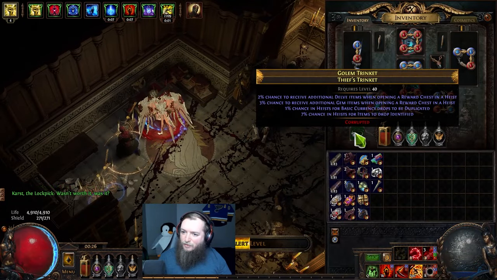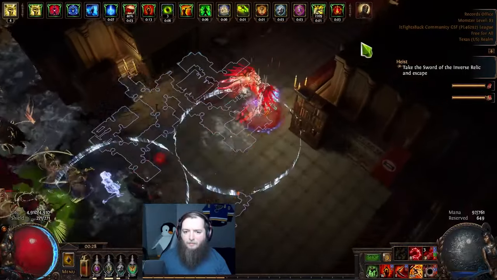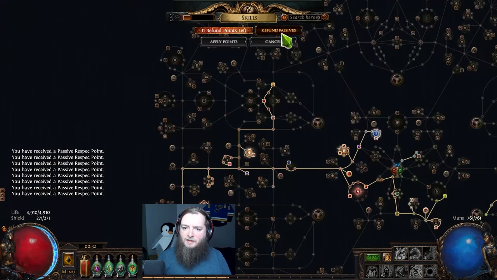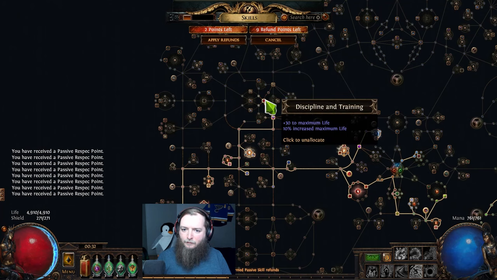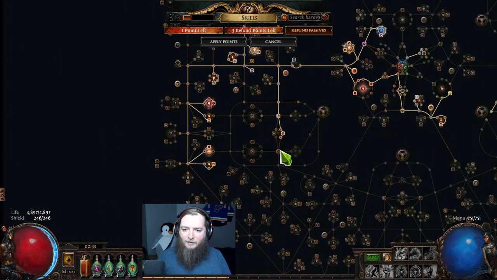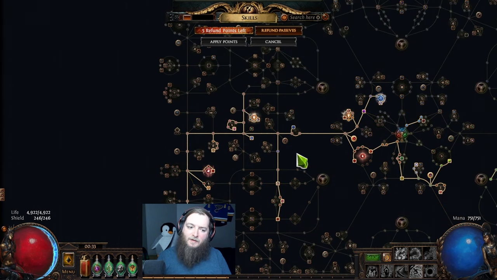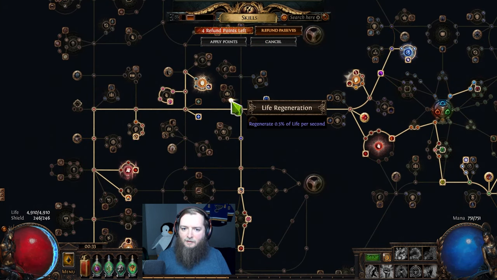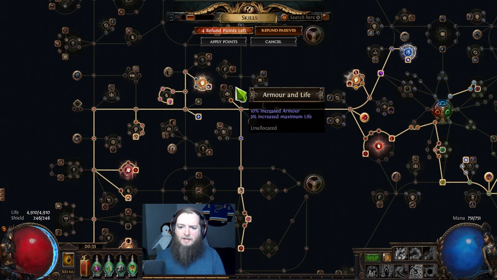3% chance for gym rewards. Venter's gamble. Increased quant, reduced rarity. I want to see if I can get away with something. Can I remove the int? I can. So I put these points back down through here. This ends up being more life and regen. Okay, not the same life, but better regen for sure. I have 1 point left. I'm going to take the life regen. Push to combat stamina, I guess.